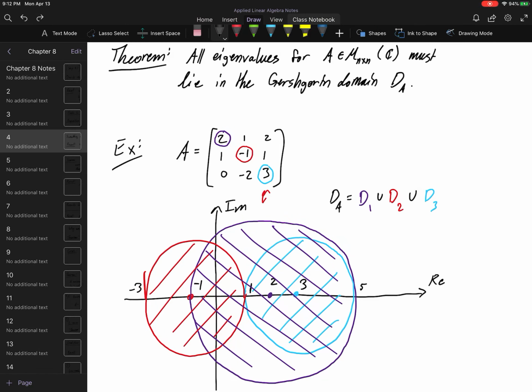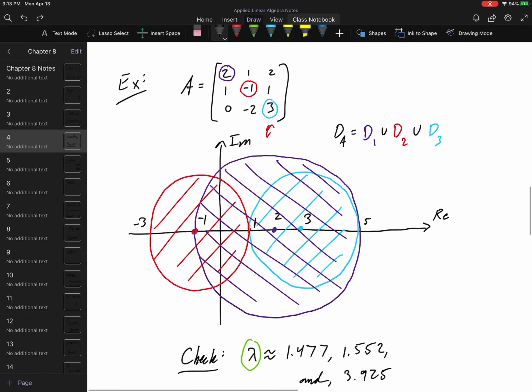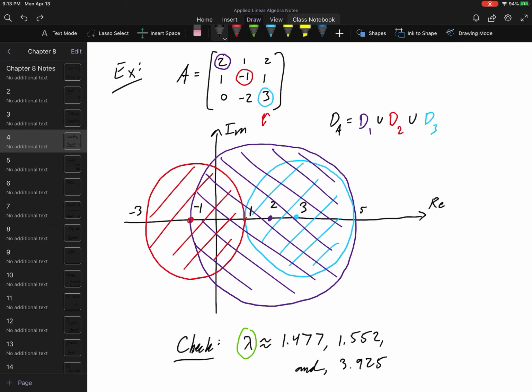So if I turn sideways here and do this in black, maybe he has this nice hat on top with little eyes and a coal smiley face. But I digress. The Gershgorin domain is going to be that union of disks, excuse me, not circles, definitely disks. Okay, and we can check the eigenvalues of this guy, right?